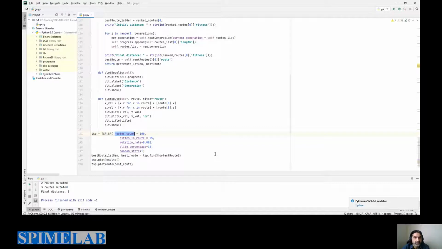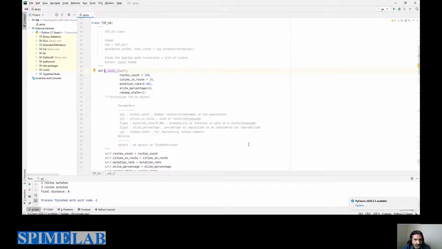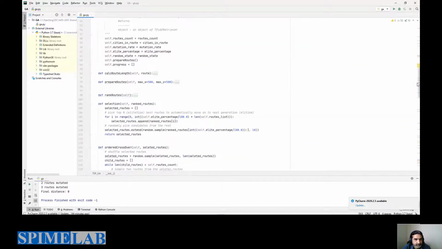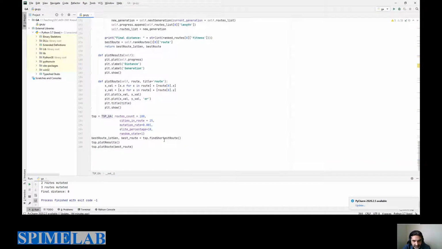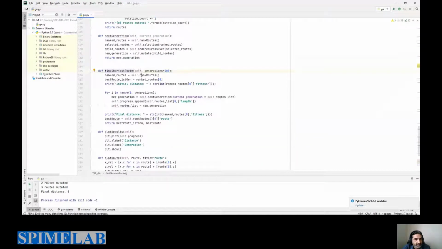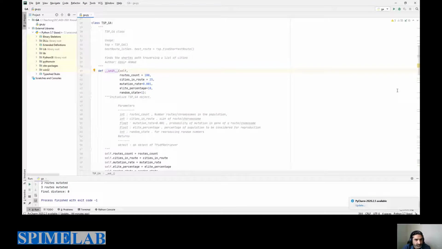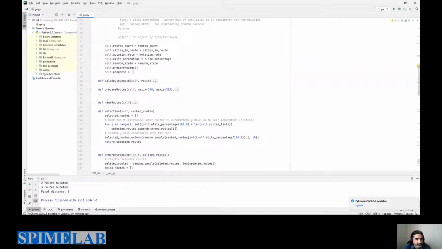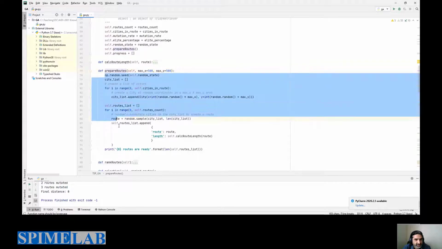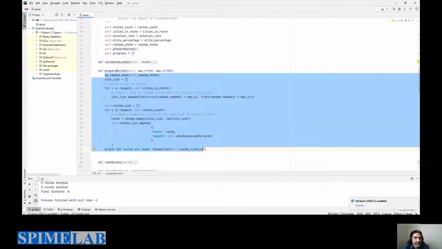Those examples need not be perfect, they are randomly generated. The prepare routes function is randomly generating as many solutions as you specify.